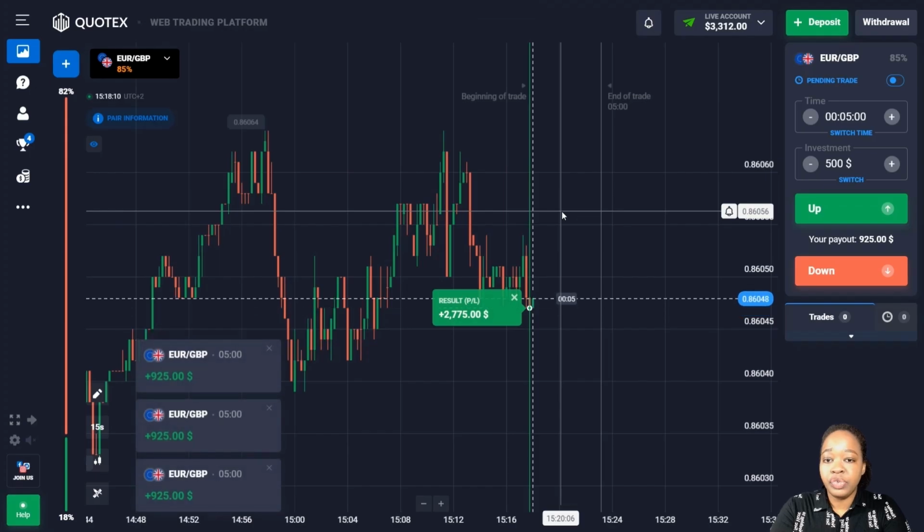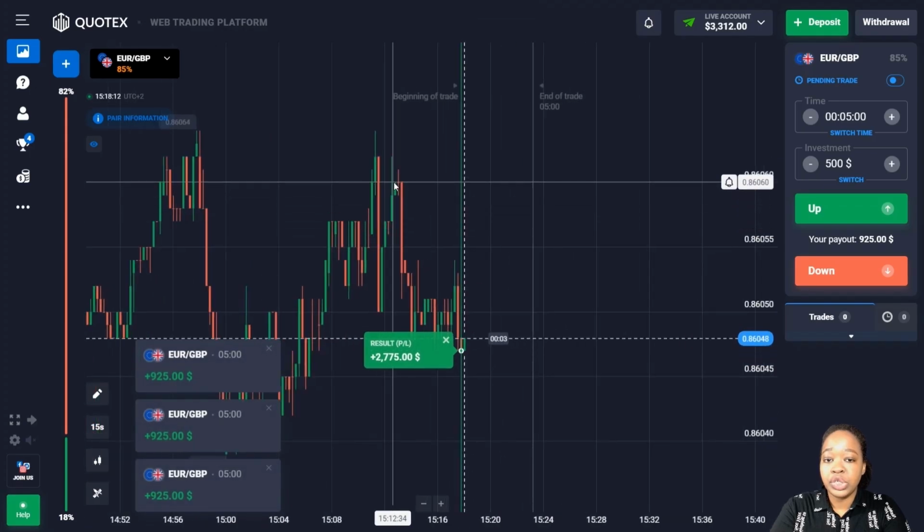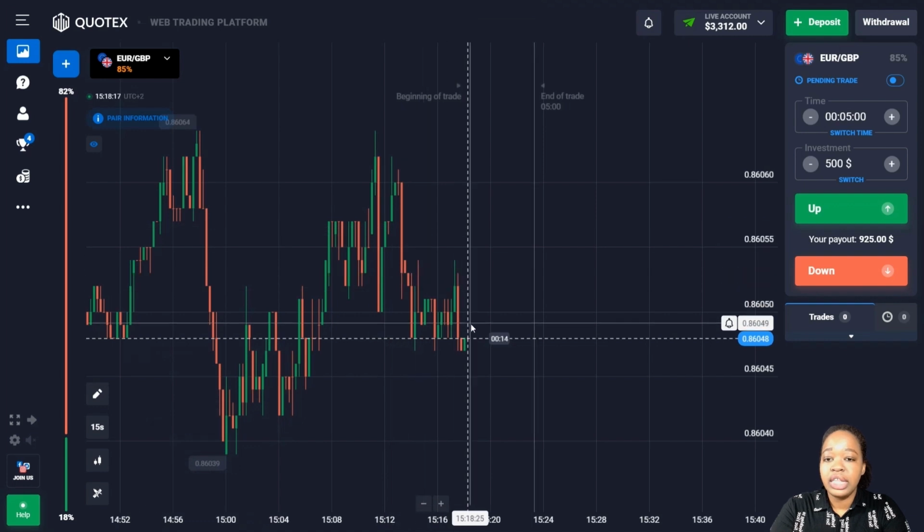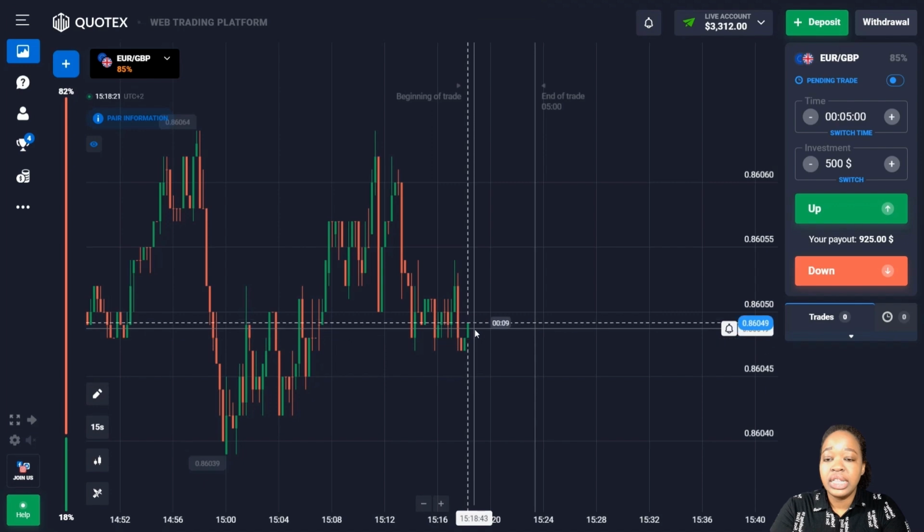Well, it's pretty good, friends. As you can see, the price really got into the correction zone. The rollback down has occurred and here I got very good profit. The bot turned out to be right again and it said we have a good entry point. The signal turned out to be a plus here. So I'm going to continue and make a bot request for the next currency pair.